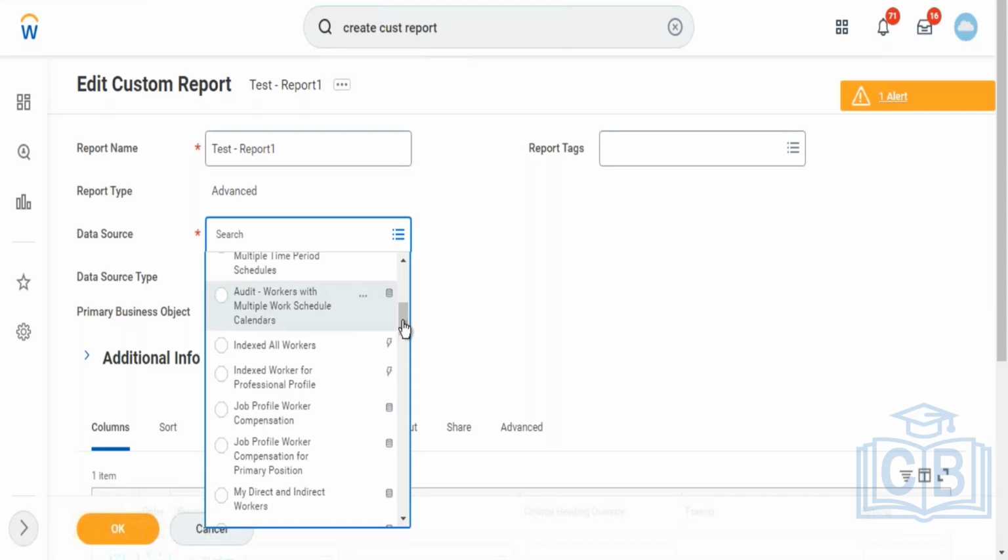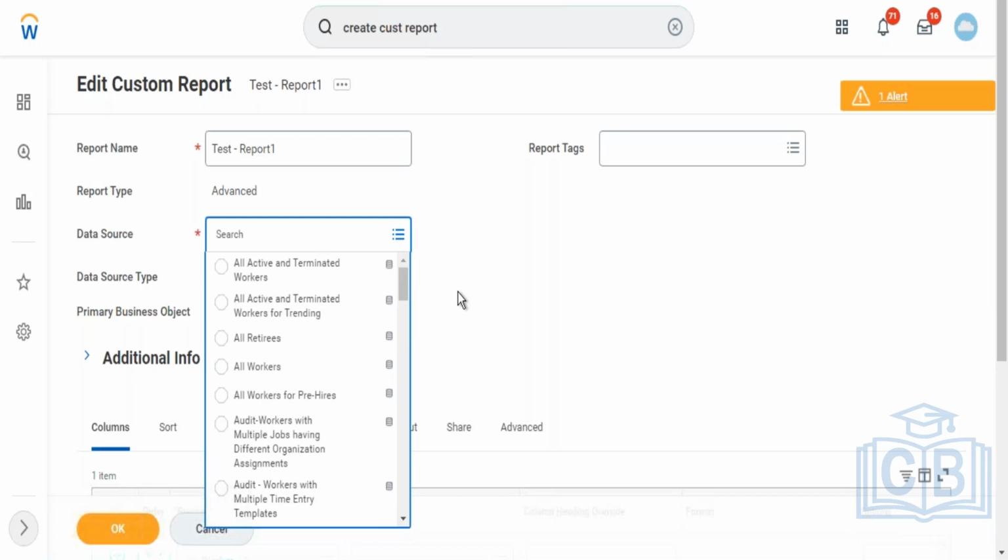There's a different concept called parent table and child table. In reporting, that is different, but the data source is nothing but whenever you're creating a report, you are telling the report that I wanted to view the data of this category. So you will be selecting that particular data source.